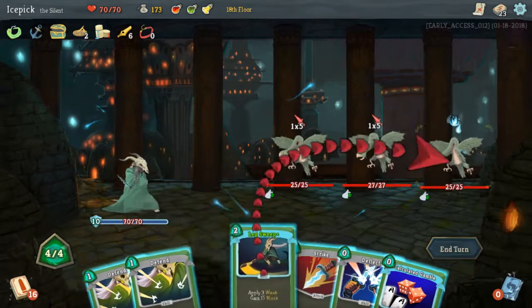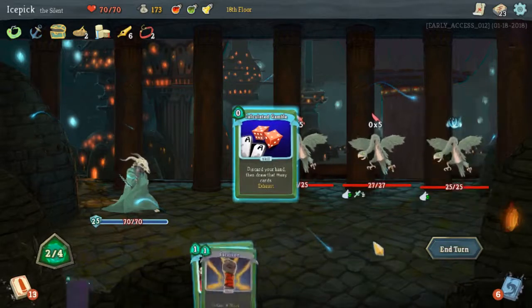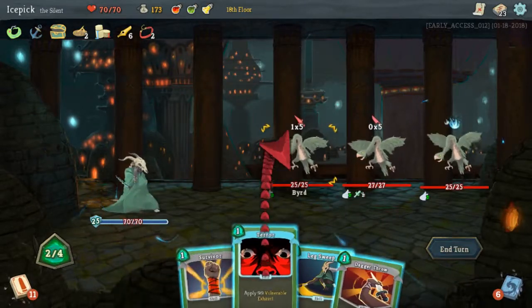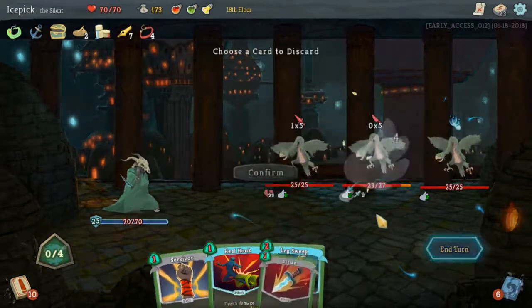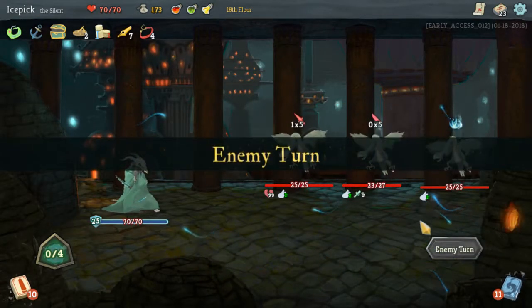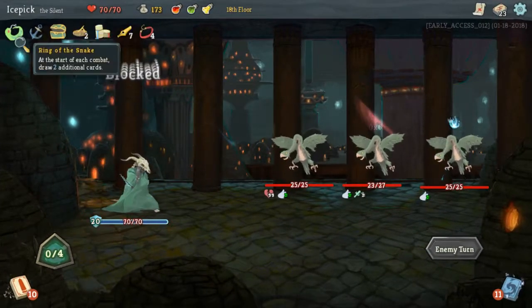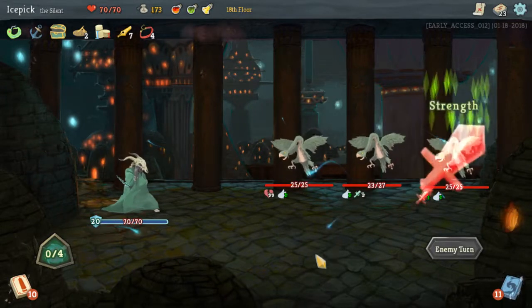Well, we can Leg Sweep one of these guys and then Calculated Gamble to get some attacks here. I'm going to go ahead and apply Vulnerable to this guy and then Dagger Throw on this guy. I should have Heel Hooked instead. Oh, well, it'll be fine. These guys are not the biggest concern. Once again, I forgot I had the Anchor. I didn't have to do anything to these guys as far as defense.